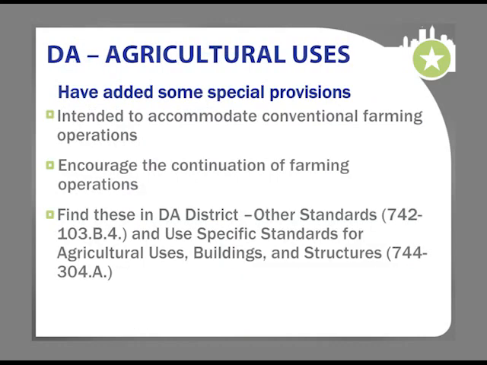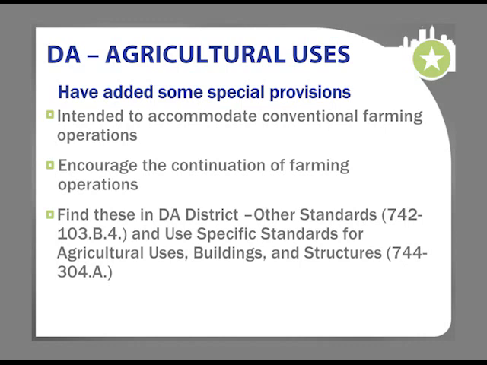Finally, what I'd like to talk briefly about are the DA, the dwelling agricultural districts. We've added some special provisions. What we're trying to do is accommodate conventional farming operations in Indianapolis. We're trying to encourage the continuation of these farming operations. So we've included in the Indy Rezone some specific elements that will make it clear agricultural operations are permitted.